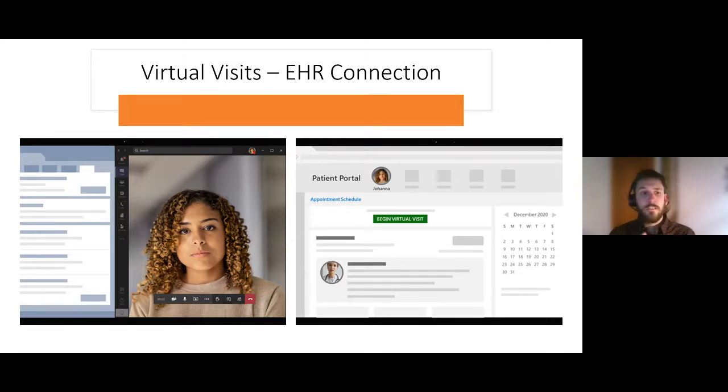It will also send the patient that email, and it will also generate an appointment in the EHR system. So now when that appointment comes time to join, the person can just sign into their patient portal and click on that virtual visit button, and in they go, and they're in the call with the doctor or nurse. It is designed to be very easy to use from a guest or patient perspective as well. So that's important to call out.